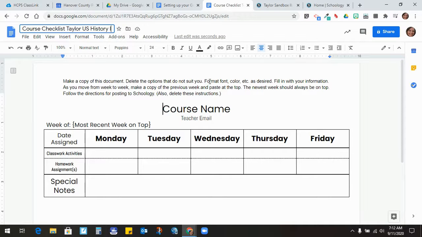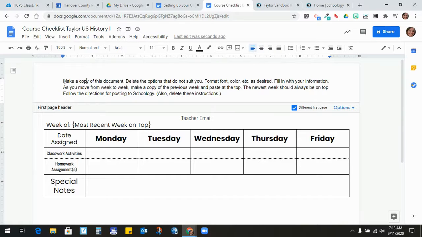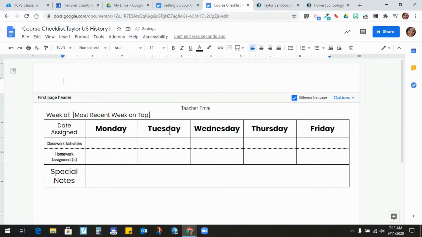I'm going to go back to the good old days when I taught US History 1. And up here in the header are the directions for what you need to do for this document. So I'm going to walk you through those directions. Now, first, I'm going to delete these directions here. And to do that, because it's a header, I have to double click to activate that header. And then I can highlight and then delete. Again, you have to double click in order to get rid of that.